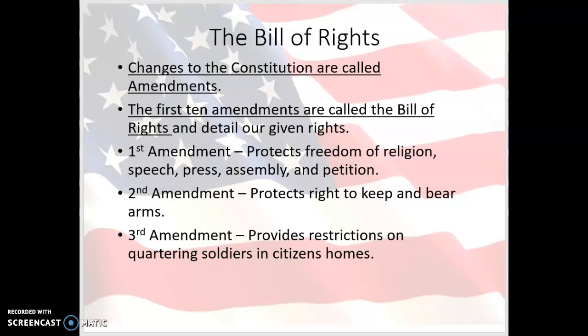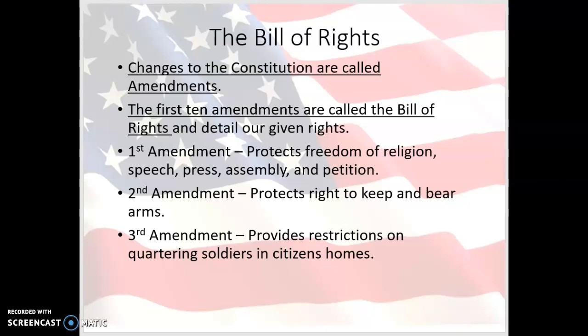The First Amendment is the one that's the most popular, and that's the freedom of speech. You have the right to say what you want in our country. Now, sometimes there can be consequences for the things you say, but you are allowed to voice your opinions. Under the First Amendment, you also get to choose whatever religion you like to follow, if you want to follow one at all. Freedom of the press means that the newspapers can publish different stories. You have the right to assemble as a group, and you have the right to petition.